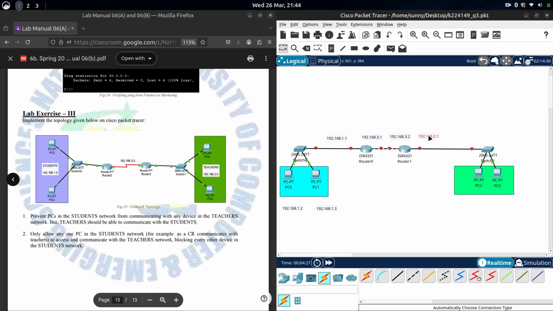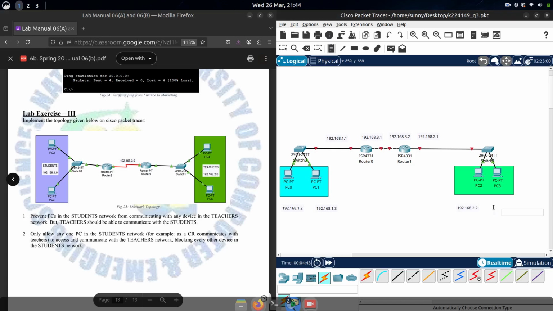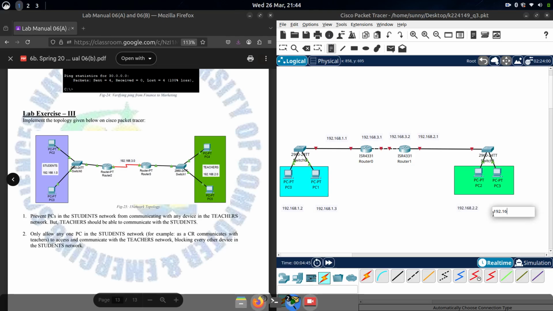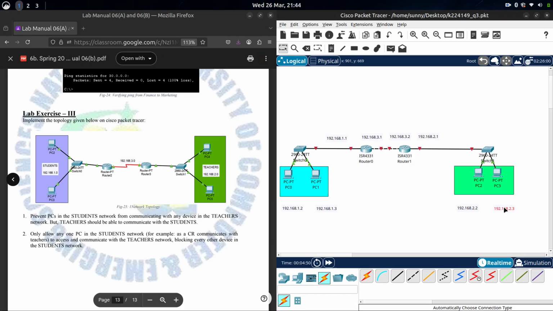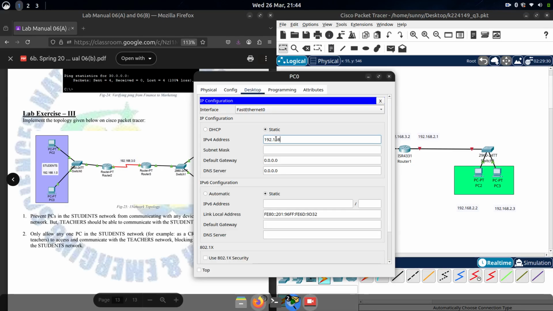Alright, these would be 192.168. Let's make these 2.2, and this would be 2.3. Alright, now I have assigned the labels. I'll go ahead and quickly configure the IP here, and I'll copy it.